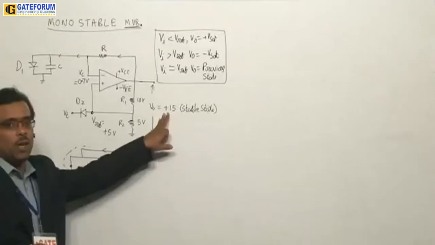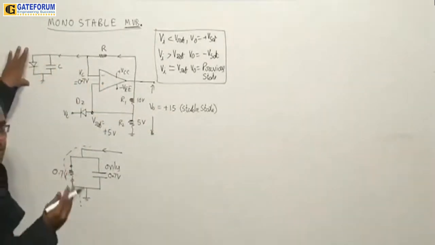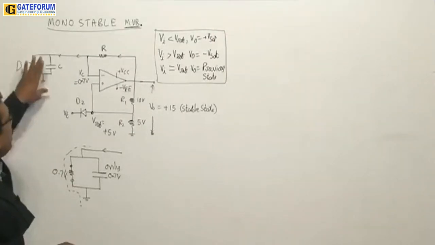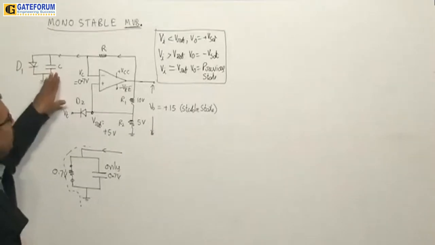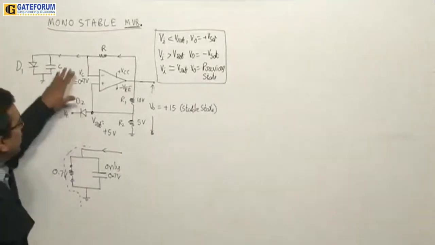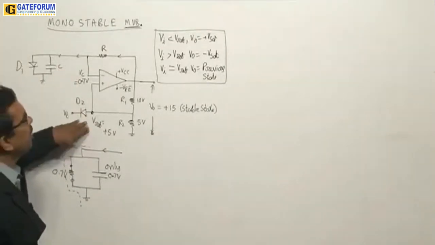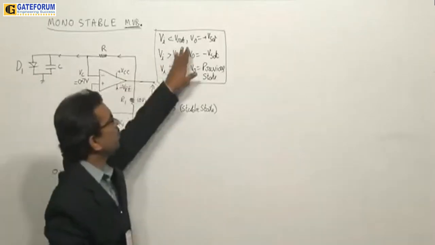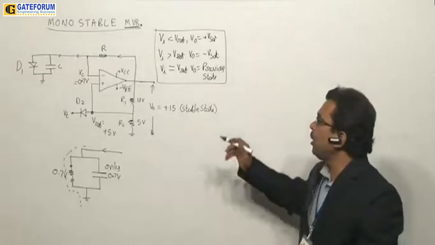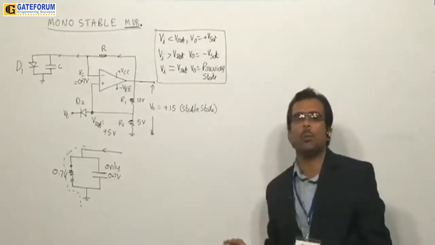Now look at this point here, that is plus 15 when you have here. Now this diode will always be on. If the diode is always on, the capacitor will never get the opportunity to charge up to more than 0.7. So as long as the input is at 0.7, the input will be less than the reference only. As long as the input is less than the reference, V output equals plus V sat only. The V output will be equal to plus V sat only. It will not change.